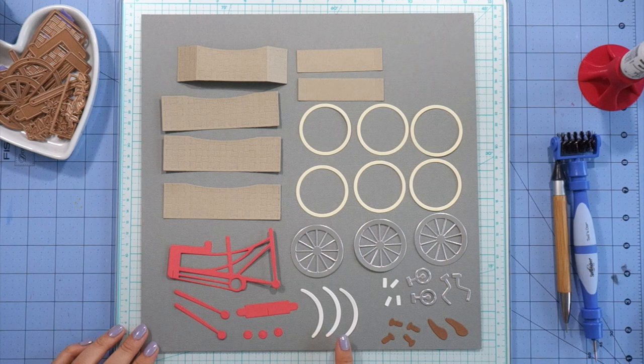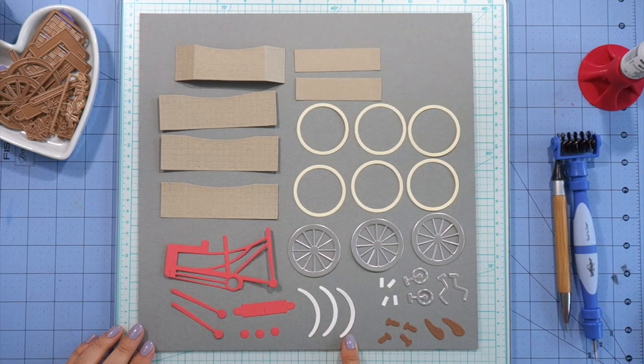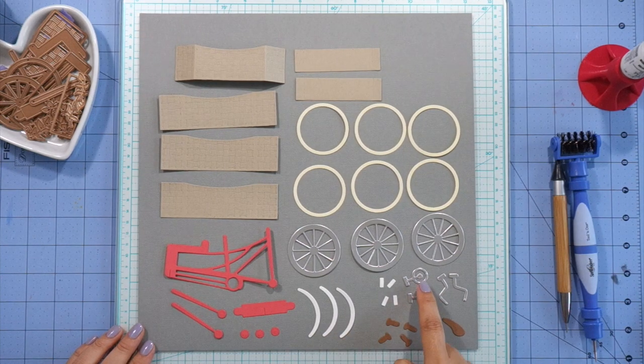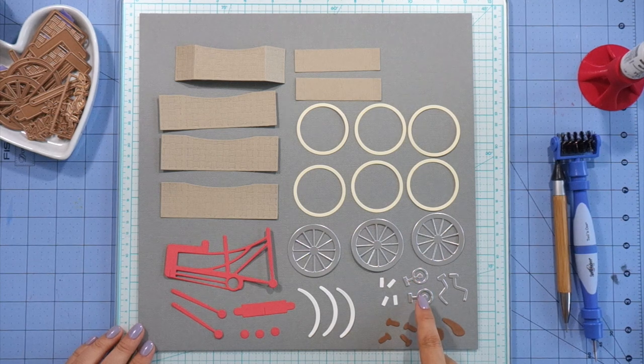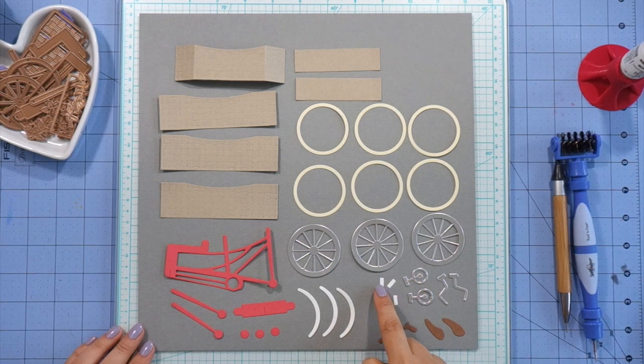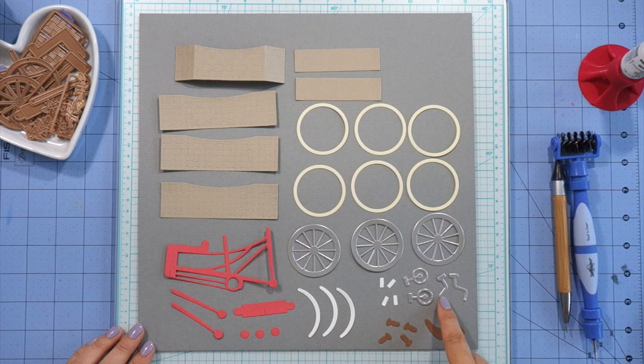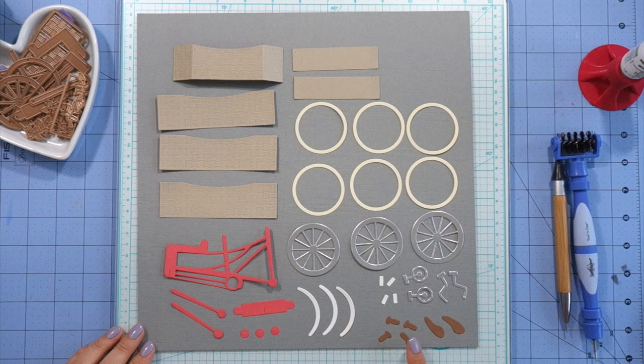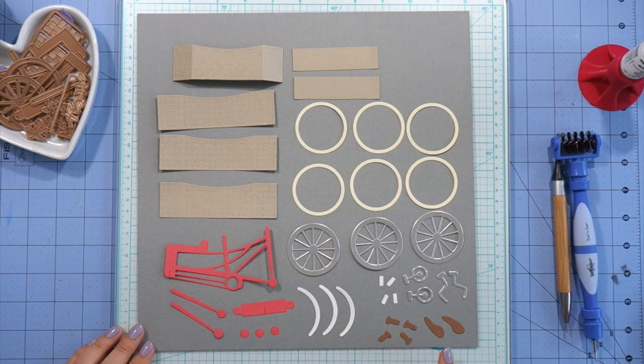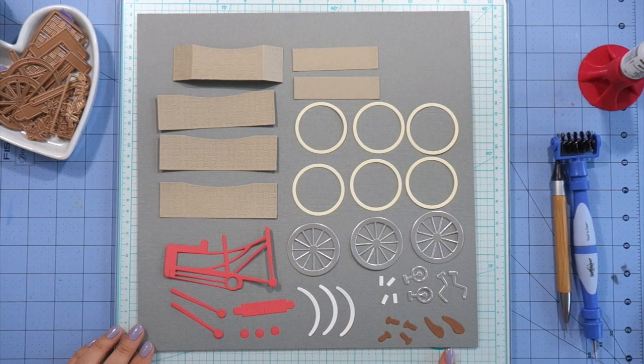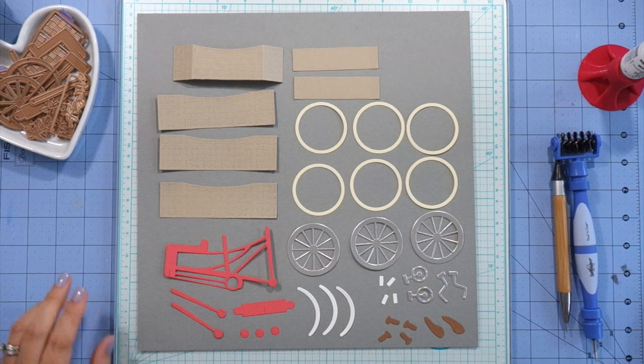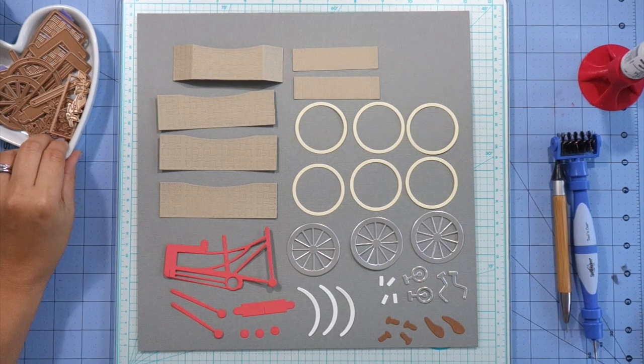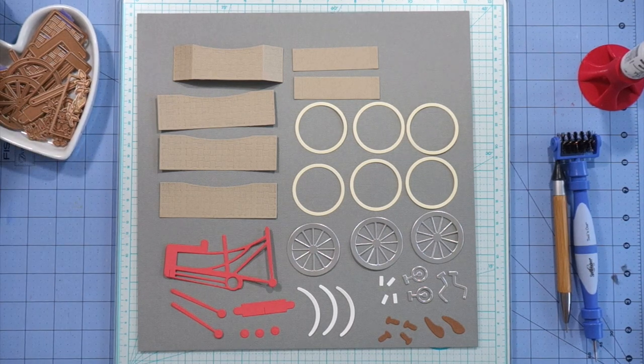These are the fenders. I cut them out three times in white but I actually will need four. These are two of the petals in silver. The four white squares are for the petals as well. I cut it out twice. The handlebars you only need to cut out once because there's two pieces. The seat there's also two pieces. I cut it out once. And for the handlebar grips I believe I cut them out twice because there's two pieces.